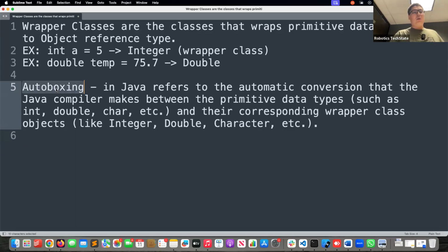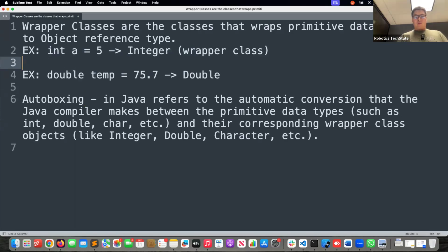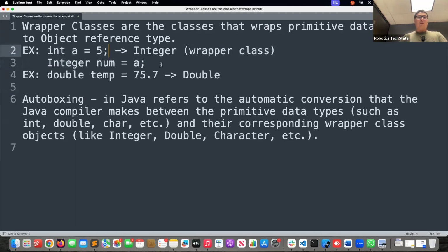In other words, this process is automated. We don't have to explicitly or manually convert the primitive type to its wrapper class type, just like this, right? So I don't have to do this process, for example, num equals a. This is taken care of by Java.